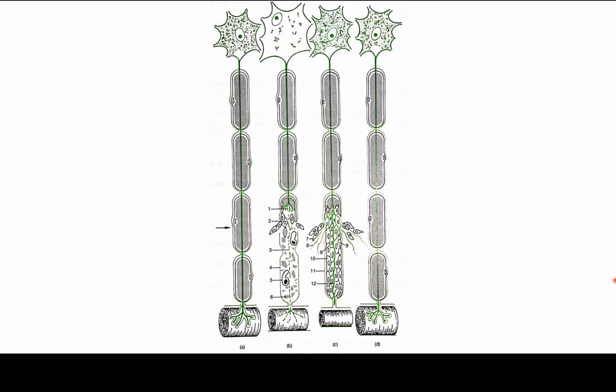Monosynaptic arcs are somewhat unusual in mammals, but they occur in the stretch reflex or myotatic reflex, which controls the activity of skeletal muscle. The most familiar example of such a reflex is the patellar reflex. Usually, however, several interneurons lie between the efferent and afferent neuron. A simple reflex arc begins at the receptor ending of the primary afferent axon. Receptor endings of the afferent neurons are continuous with the afferent neuron, the cell body being in the dorsal root ganglion. This location of the cell body applies to primary afferent neurons throughout the nervous system, with the only exceptions, namely the cell bodies of the mesencephalic trigeminal nucleus and the first neurons of the olfactory pathway.